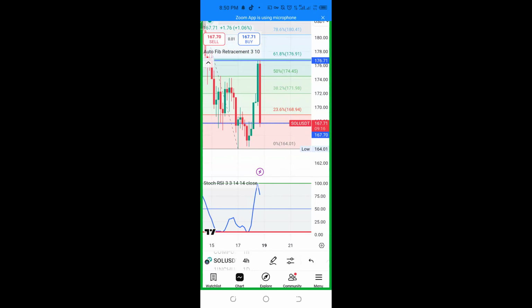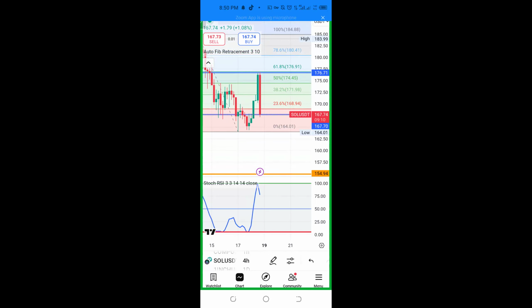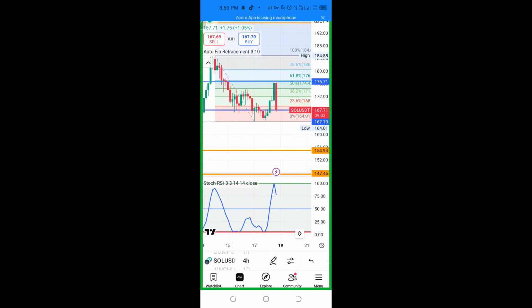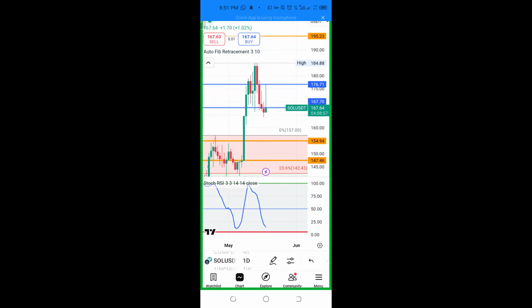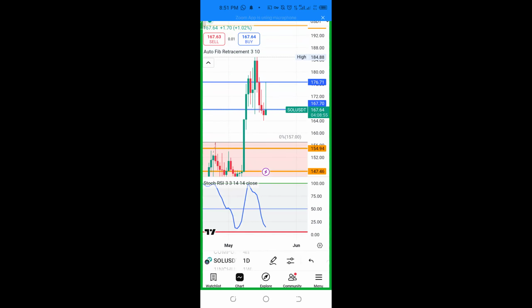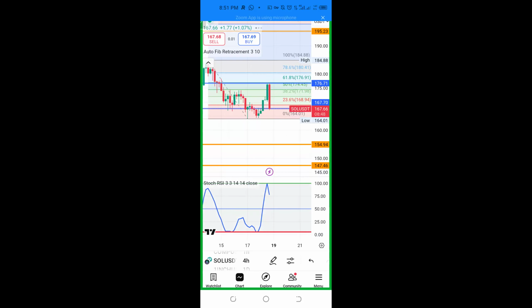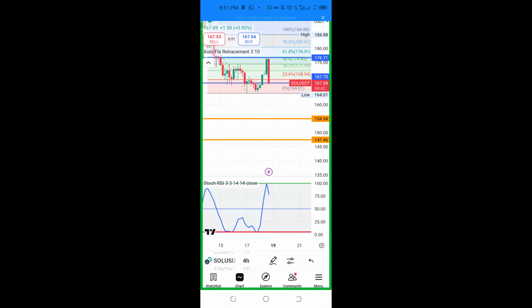You can see the market's already going down. See the very big red candle, very big and gummy red candle. Let me go to the daily chart. That last green candle is going to change to red, because on the 4 hours there's a very big red candle. The market is going to pull back very well. See, everywhere is red.